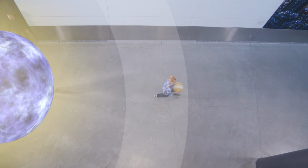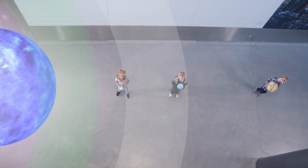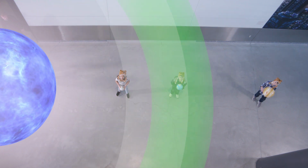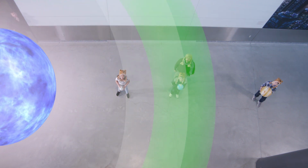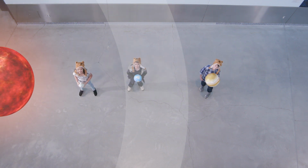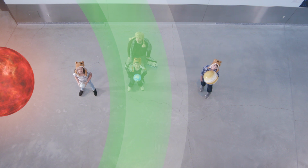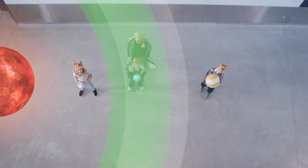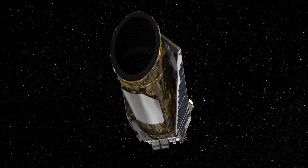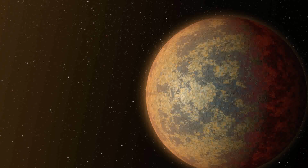For instance, if the star is a very hot blue giant, then the Goldilocks zone would have to move farther out from where Baby Bear is right now. But if the star were a cooler burning red dwarf, then Baby Bear Earth would have to move closer to sustain life. When searching for the Goldilocks zone, scientists look at both the planets and their stars.